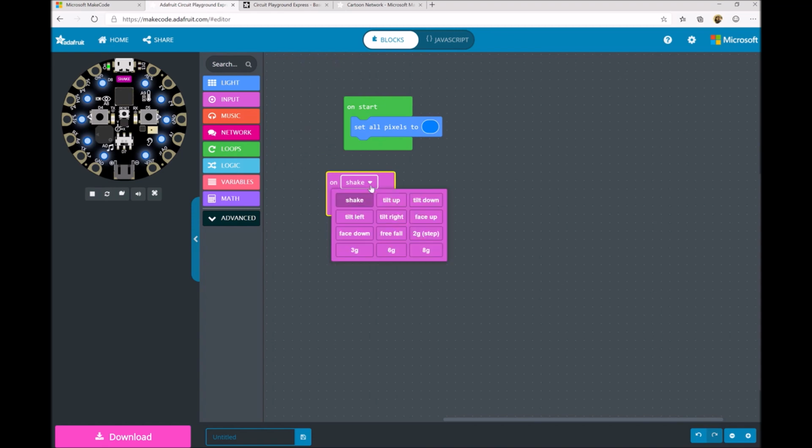Now when you click on this drop-down menu here, you can see you have several different options besides just shaking it. There's tilt up, tilt down, and so what we're going to do is select tilt left. So whatever code is in this event here in this block will happen when we tilt the Circuit Playground to the left.